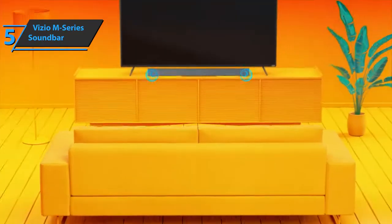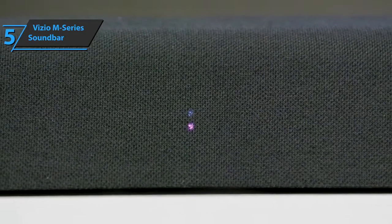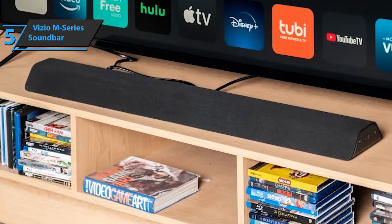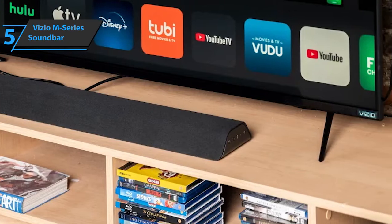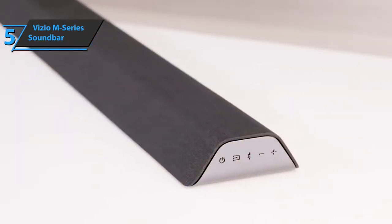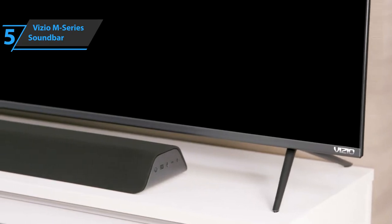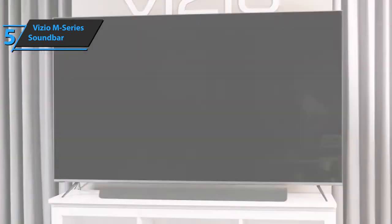However, there is no subwoofer output, so you can't add a separate subwoofer later. The front of the cabinet covered with fabric includes colored LEDs to mark the entrance, as well as a series of white LEDs for volume. Vizio offers both Dolby and DTS decoding, which is impressive for a soundbar at this price. The sound quality of the M Series is generally very good, although some tests noticed a lack of bass compared to units equipped with a full-on subwoofer. The Vizio M21 is a great single-bar system with lots of connectivity and a sophisticated, subtle design. For the listed price, we are beyond impressed.